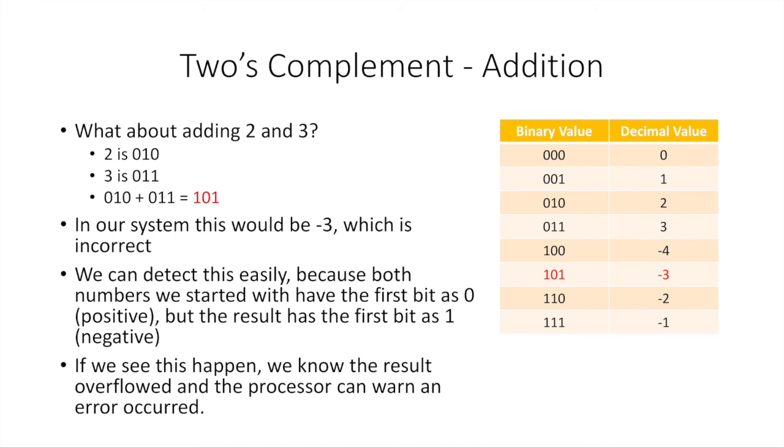You can see also in the table that all the binary numbers that start with 0 are positive, except for 0, which is just kind of an odd number in general. But it's fine. And then all the numbers that start with a 1 in binary are all the negative numbers. So this is very easy. We can detect when there's an error like this. And this is called overflow because we required more bits to represent the real result we wanted than we had in our system.